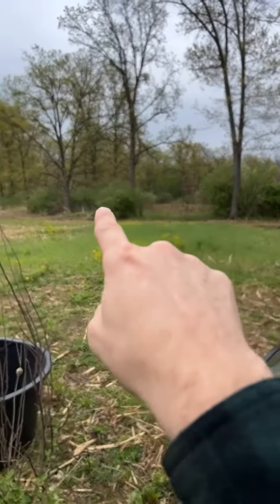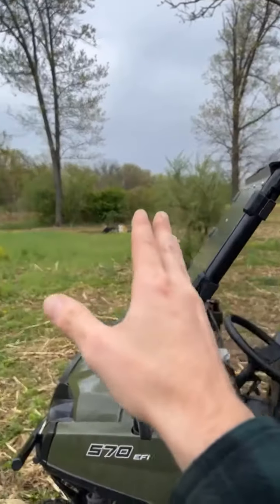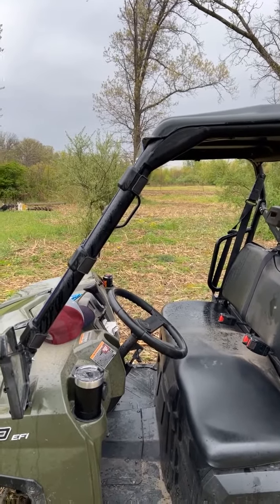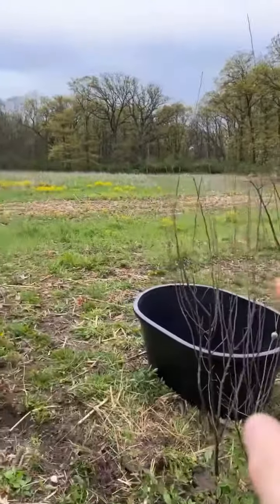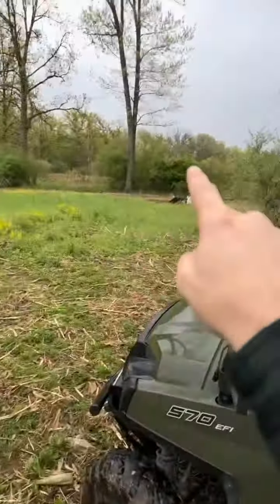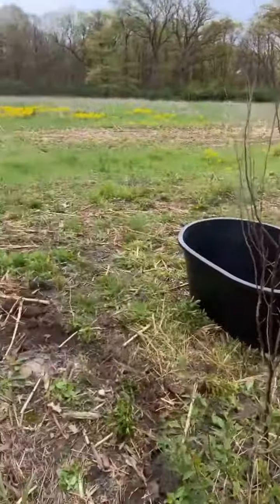We're tilling up this four to five acre section here. We're gonna screen this side, have soybeans, and then a half brassica, half grain fall mix in there. That's gonna create a nice little pinch point right here where the waterhole goes — a 25 to 30 yard shot. Boom, nice setup. That's the plan, that's how we do it. Let's go!